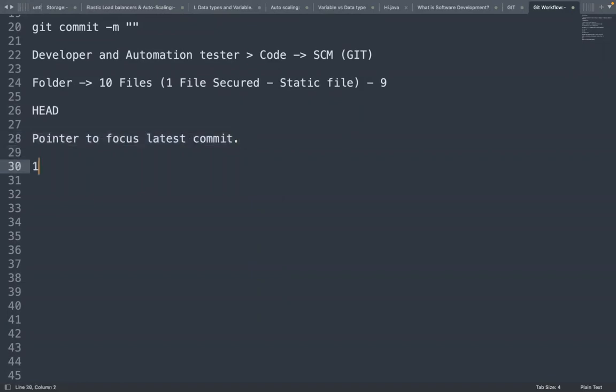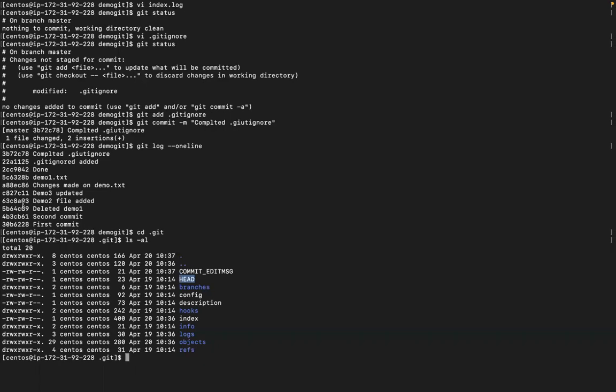So here we have 10 commits, right? Which is the latest commit? Can you tell me which is the latest commit? This is the first commit, and this is the second commit, third commit, fourth commit ID, fifth commit ID, sixth commit ID. What is the latest commit ID? This is the latest commit ID. HEAD always points to your latest commit, your latest changes. It means the current commit, right? Are you clear with this? Yes or no?